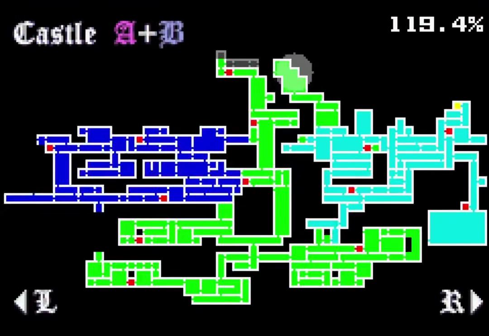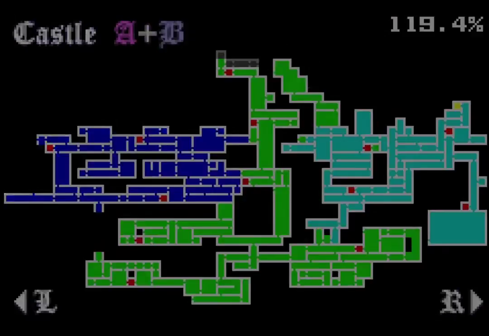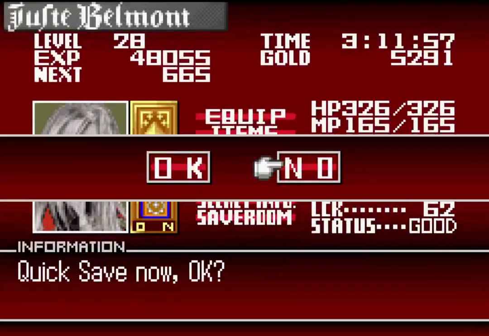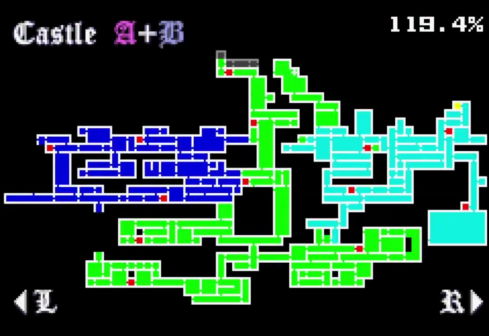Wait, I haven't been up here in the other castle? Really? Why not? Was there a reason I couldn't? Huh, alright. Wrong button. Double check here. Yeah, we're done here.